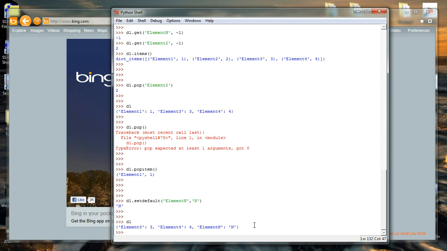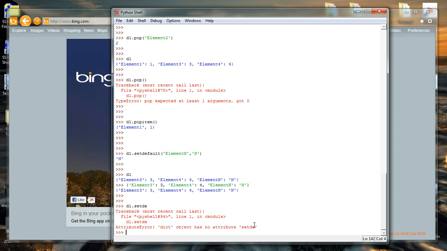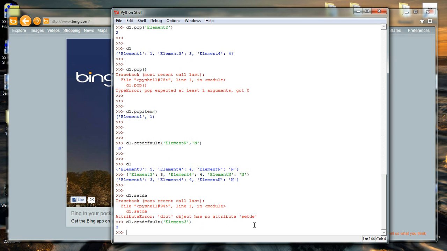So if you want to check, you can say d1.setdefault and element 3. The value is returned just like the get statement, but the advantage is that if element 3 is not there, it will add it and get the value. Okay, that's about setdefault.